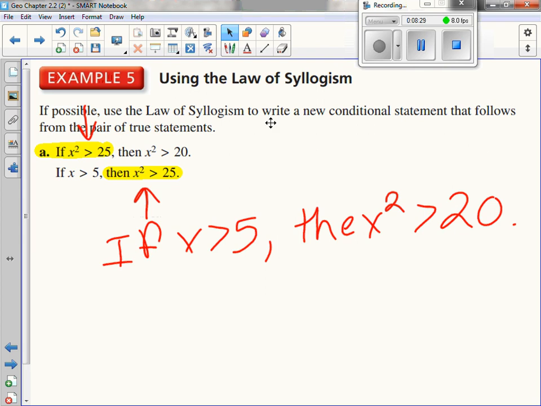Because the two statements that are left, one of them has to have an if, the other has to have a then. Yes? So on the side, like on the top part, there's a tooth, but on the bottom part, there's not one. Here? So on the A, like where you have it highlighted, for the X, there's a tooth, but down there, there's not. Right here? So these two are the ones that match up. It doesn't match up with this one here.